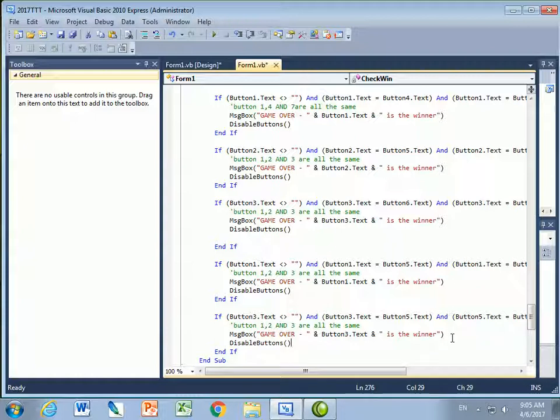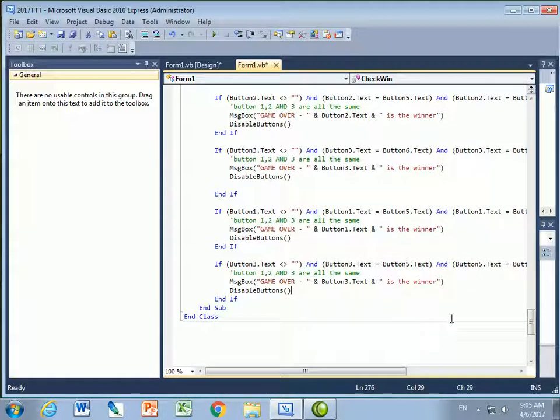One of the last things is a tie game. I should probably have a routine here to check for a tie game. And so I should have some sort of if statement: if the number of moves equals tie game, then I should also do something in that case as well.